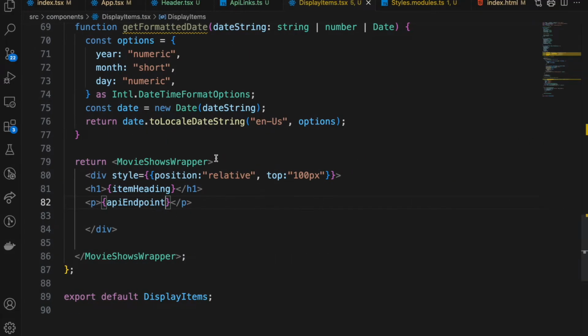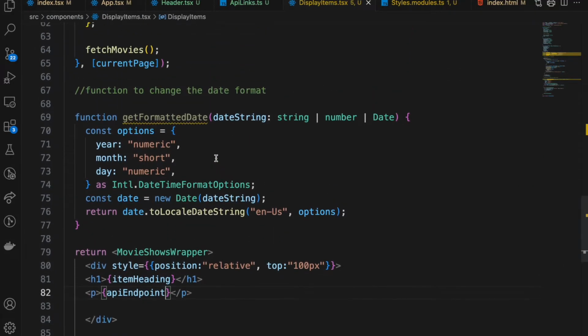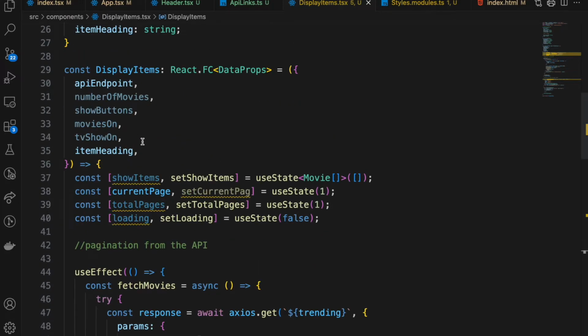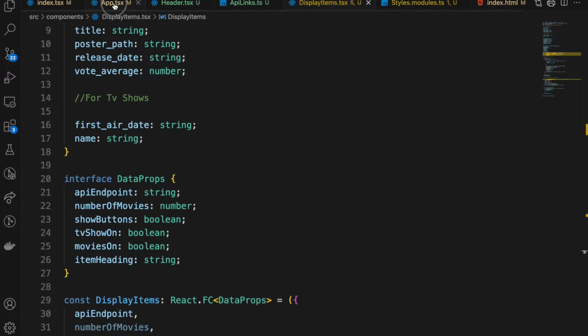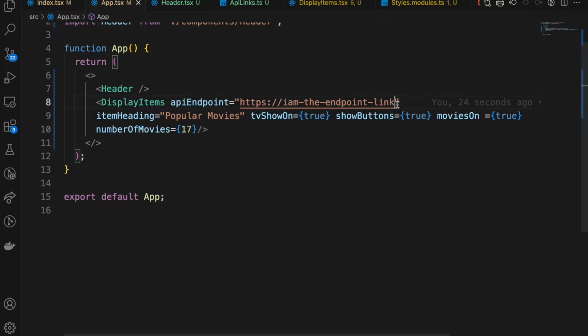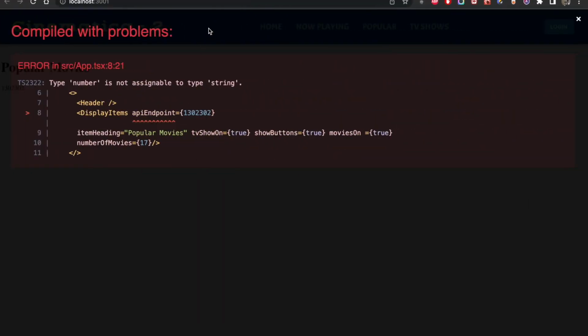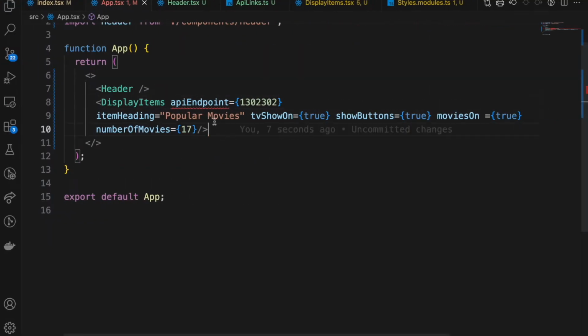So as you can see, if it was JavaScript, what would happen here is, without this strict type checking, we could provide this API endpoint number like this, and then it would still display the number over here on the app. It wouldn't tell me that this is not actually right. So let's go ahead and delete everything.